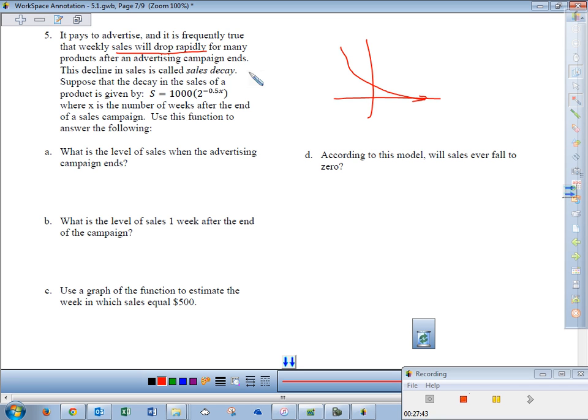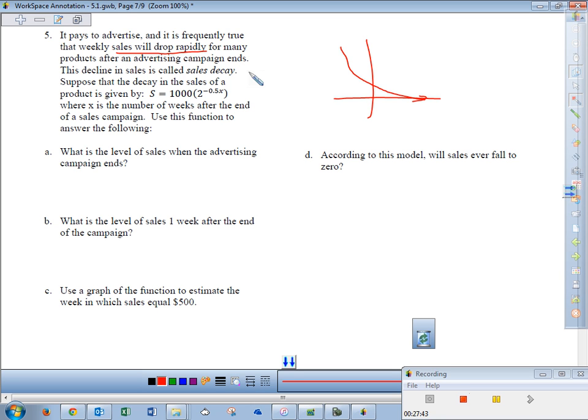So cool thing, iPhone 6s, right, advertising campaign. See commercials, people are like, hey, I'm going to go buy that. I can get a new phone. They stop putting commercials on, people forget about it. It's like, oh, I didn't even think about that. Once they end the advertising campaign, sales drop, right, because people aren't thinking about it anymore.